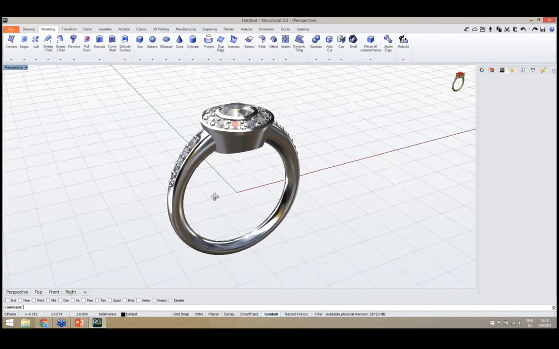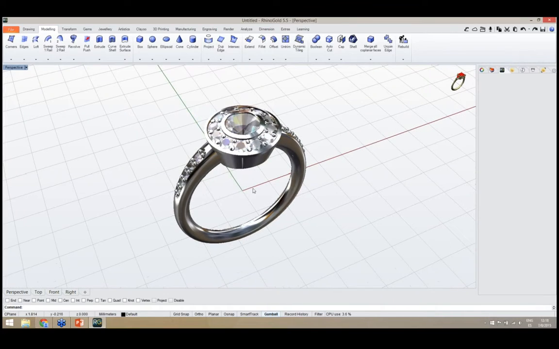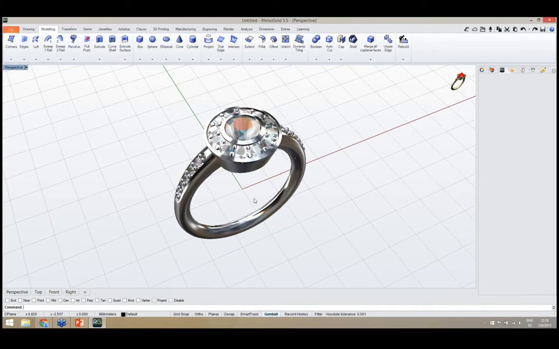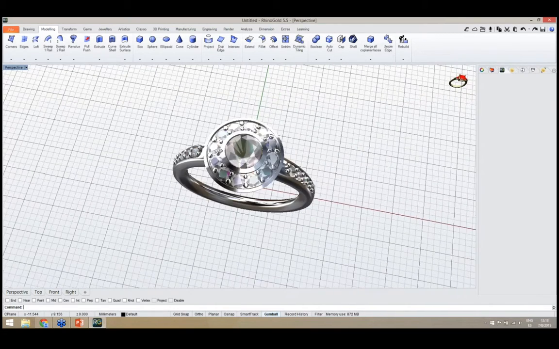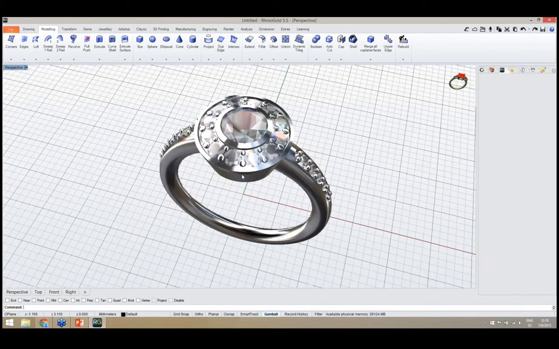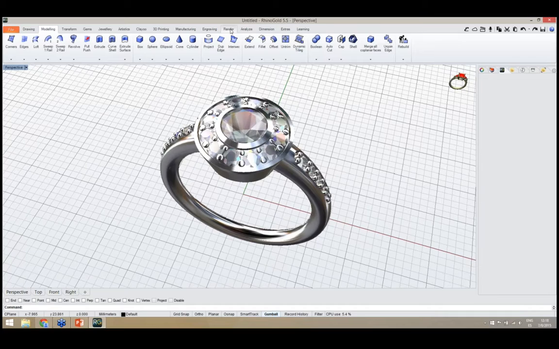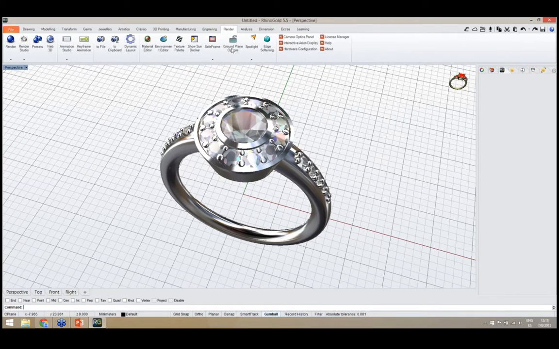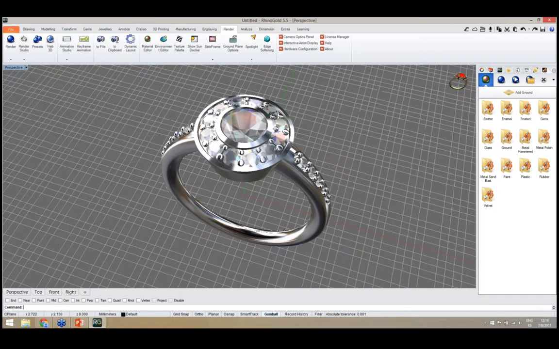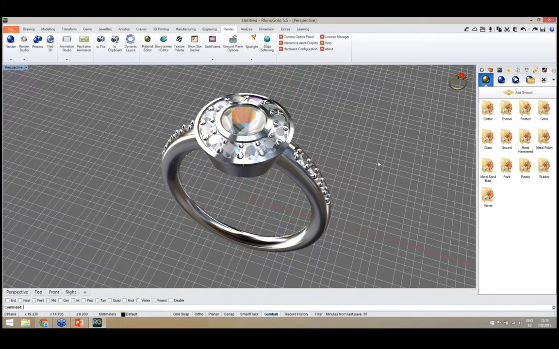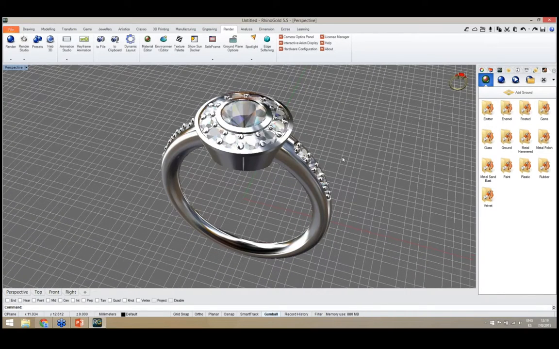And now I want also to show how easy it is to create a render, a photorealistic image from our models. So let me open the Render Studio, and I will create a render from this model. So we need to go to the Render tab, and in here I will open the Render Studio tool. When we open the Render Studio tool, it will open the side panel with all the parameters from the render. So the first step, I need to define the materials, the render materials.